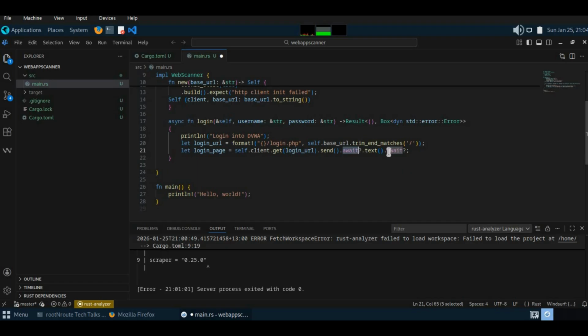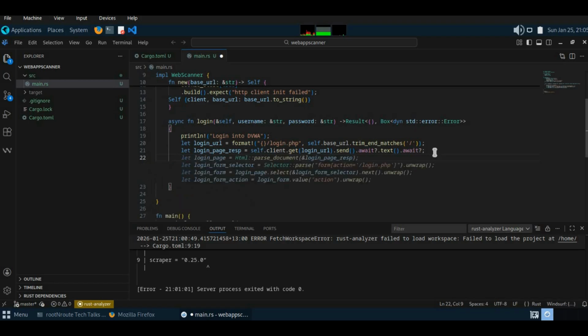Either you can split this into two, or you can just make use of it as is. This is nothing but taking the response text and extracting the content for us. If you check this, Rust analyzer is dead here. So I'm going to name it login page response, and this has the user token inside it. So you have to fetch the user token.